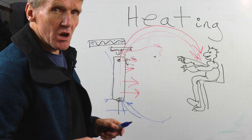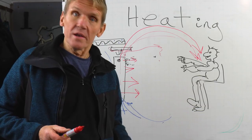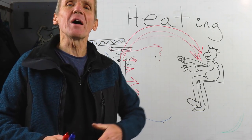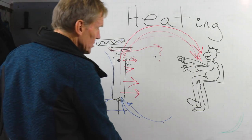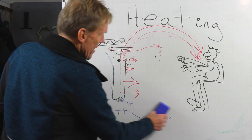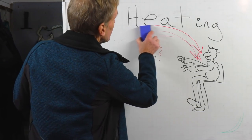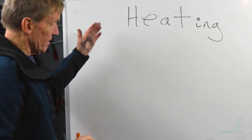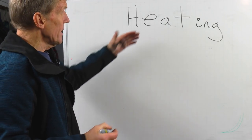Because another thing you need to know about heat is heat will always travel towards cold. Never the other way around. Cold will not travel to heat. So we're always talking about a heat loss from that situation, not a heat gain. The heat gains do come through radiation, funnily enough, but that's when you have radiated heat from the sun coming in and warming the room through a window. You saw that we had a convector there, not a radiator, a convector, and that was warming the house.